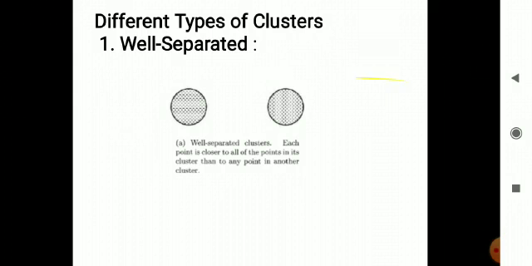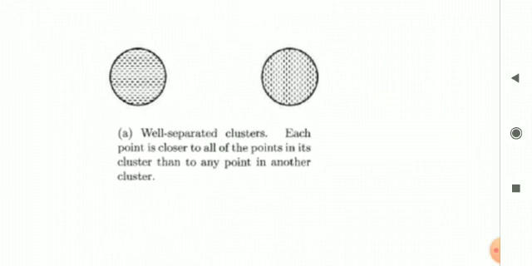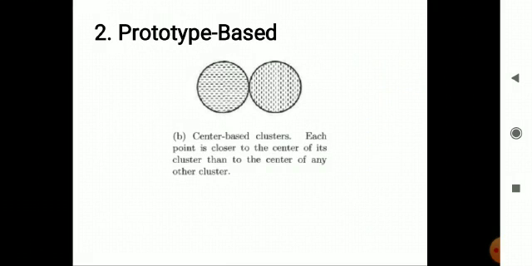And here we'll be discussing the different types of clusters. Coming to the first one, that is well separated clusters. As per the definition of a cluster that we have discussed earlier, all the data objects in the same cluster will have more similarity than the data objects that are present in different clusters. Therefore, two clusters are well separated if and only if all the data objects within the same cluster have more similarity than the data objects present in the other clusters. In this figure, which is a figure for a well separated cluster, each point is closer to all the points in the same cluster than to any other point in the other cluster.